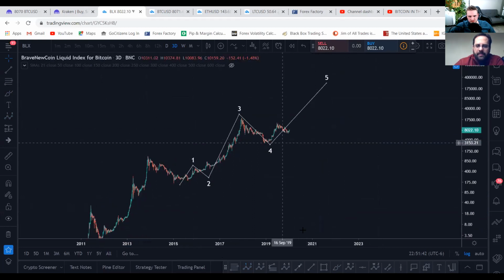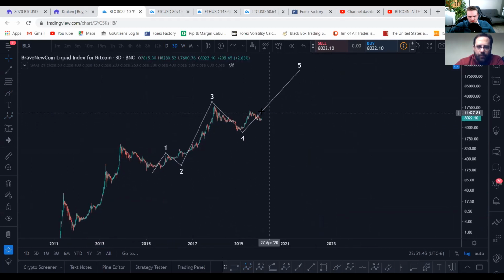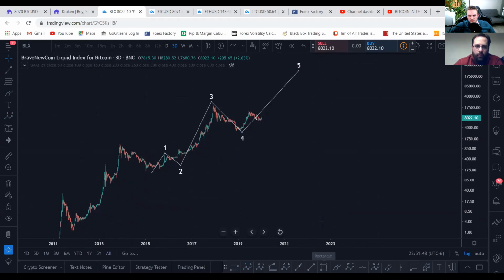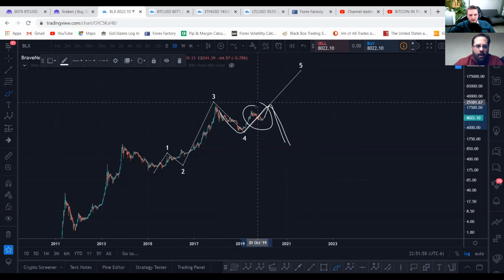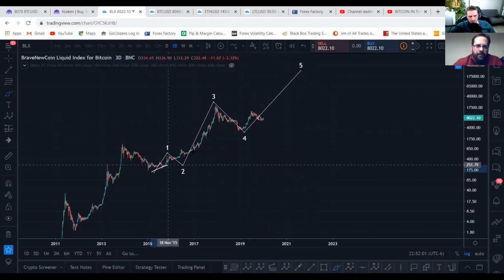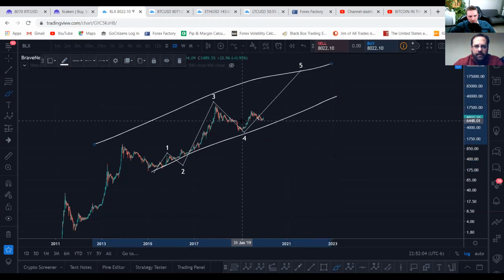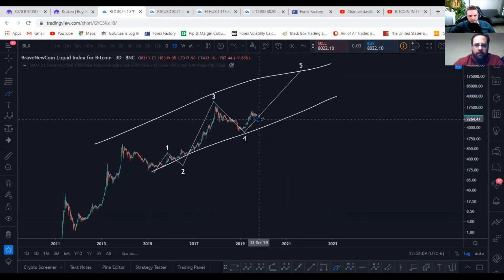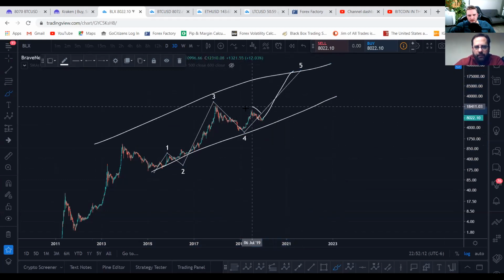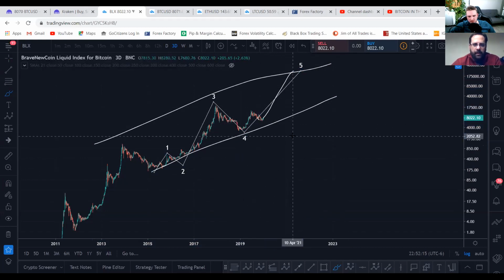Because of the size of this wave here, either we're going to get a complex correction where we come up here and then come back down, and this becomes a big complex thing, or, which makes more sense to me because of your trend lines that you were talking about, this is just going to come on up and keep rocking. But it's going to be pretty large comparatively to that wave. So when we use the rule of the look, or proportionality, however you want to say that. Symmetry. Yeah. So anyway, that's something.